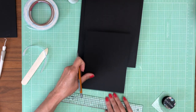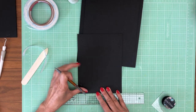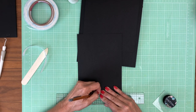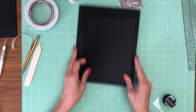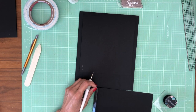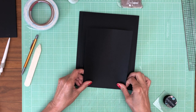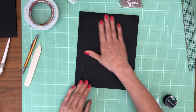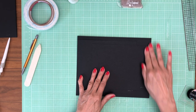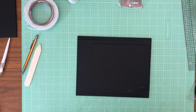Okay, now this is the hinge side. I'm looking for the center. Okay, now I'm going to line it by 2 little dots. That makes it super simple. There we go. Okay, so this is page 3. Again, we've got an 8.5 by 7 and an 8.5 by 6, and that's page 3. Okay, I'll be back with some decorator paper.